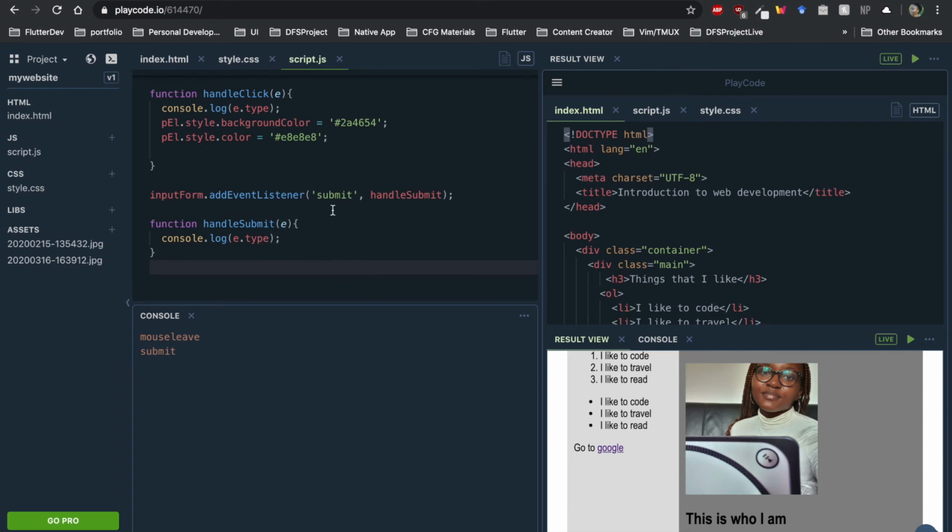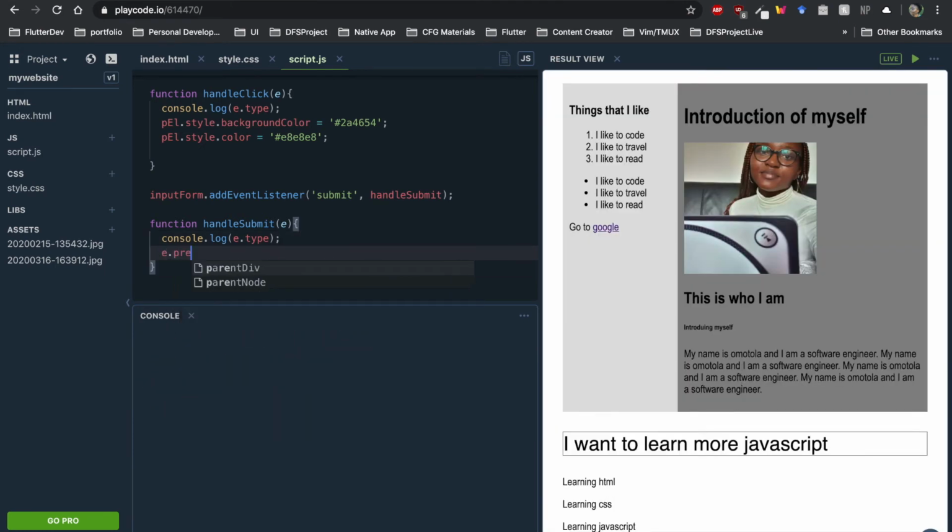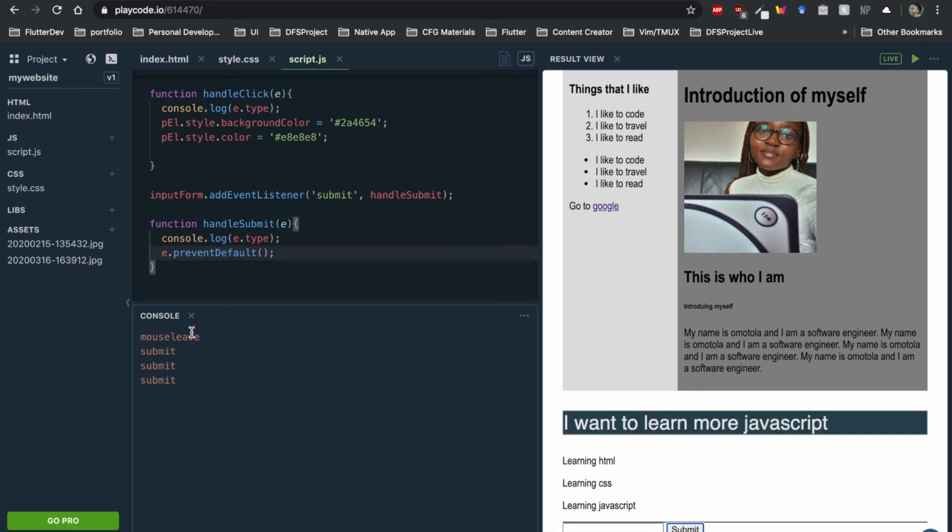So in order to prevent that default behavior, we can come here and say e.preventDefault. If we do that again and submit here, you can see that we have that submit printing out in our console, since we've used preventDefault and it's not reloading our page. If you don't want it to reload, you just want it to do the logic without having to reload everything, then you can just prevent the default here and do what you need to do.